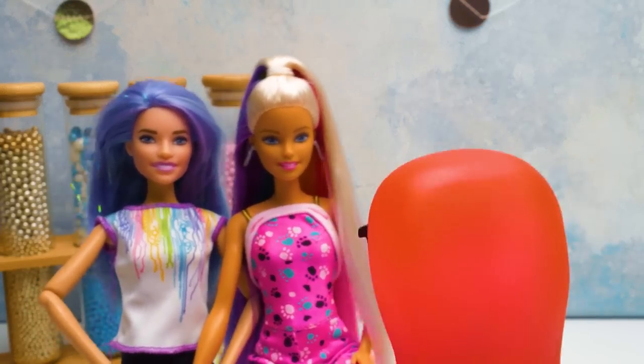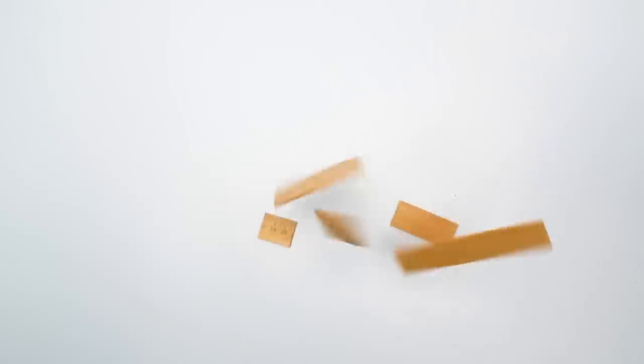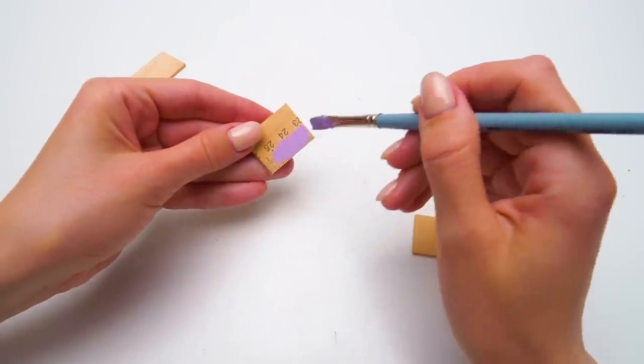Hey, what are you all laughing at? Not funny! We should cut a wooden ruler into pieces. Slash! And then we'll paint them in our favorite color.